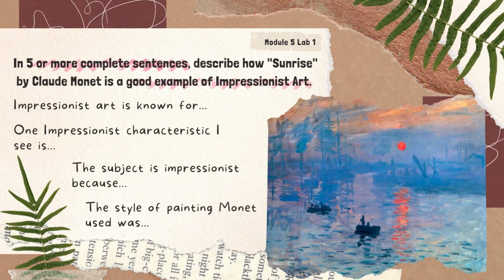And you can also talk about the traditional geometric shape that you see, the sun. That's a very key point in the painting. Our eye goes straight there. It's almost glowing. So it's a perfect circle, which also stands out against every other shape in the painting that is not a geometric shape. So we can also refer to that. And last but not least, this painting was made en plein air. It was made outside. So that is another characteristic of this painting being a good example of Impressionist art.